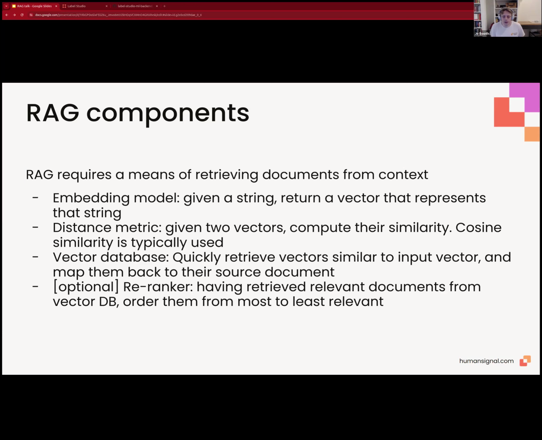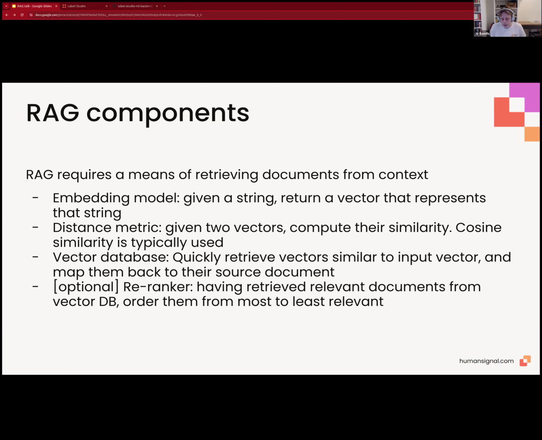And a last step here, most of your production RAG systems are going to feature some kind of re-ranker. The idea of re-ranking is after you get your similar vectors, which map back to information that's related to your query, you might find that the order in which you get back this information isn't necessarily the optimal one.